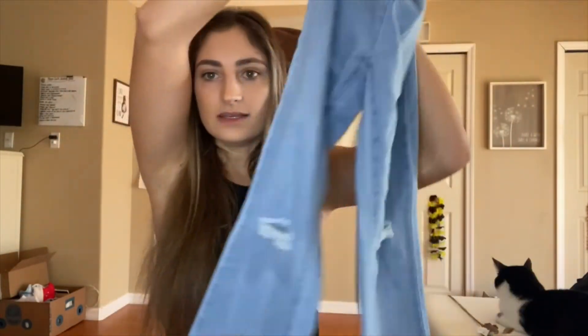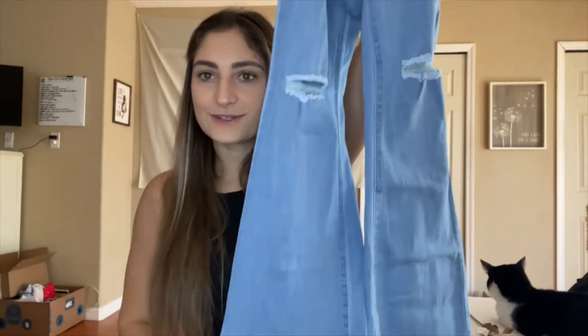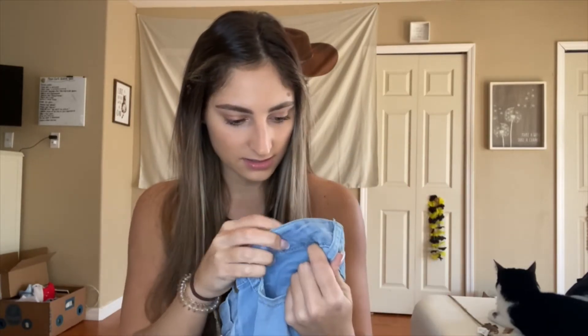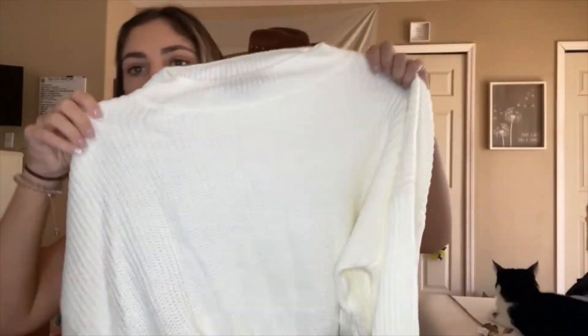Then I got another pair of jeans. These have little rips by the knees, and the bottoms are flared with a little slit. So cute — these have been in my Shein wish list for probably months. I finally just said, you know what, I need to order these. I got them in a size small, so if they fit like the other Shein jeans I have, they should work.